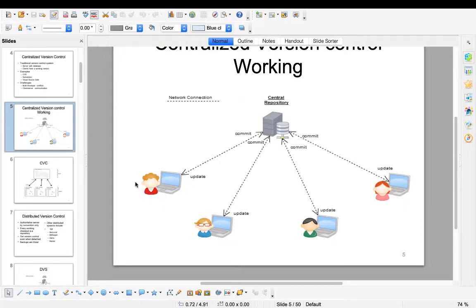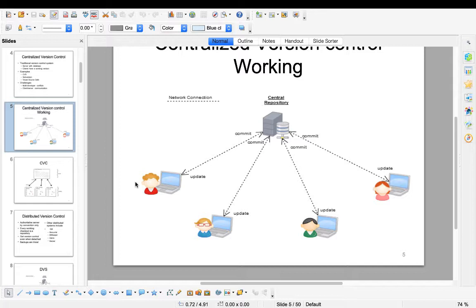The disadvantage is that if there is no network, if the network is cut, or if there is any problem with the central repository, we cannot do anything. We don't have any history of our files. We cannot commit our changes. We cannot sync our changes.